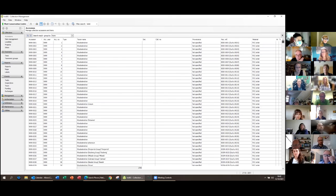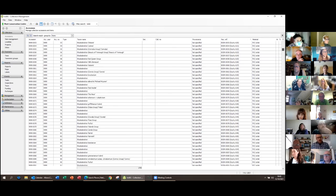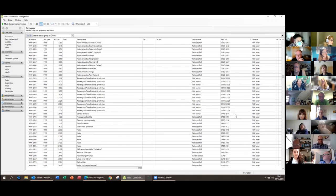And on the right-hand side, you can see I've changed my view so that received reference is actually my order number that I referenced. So my order number is BIDD in this instance for Bidolf, and it's number 1 because it's accession number 1. So basically I'm changing my reference number into the accession number and a code that represents the property. Duchy is our microprop unit. So you can see these are all changing. This is our wild asparagus for the Gower.